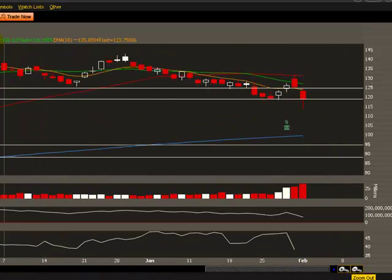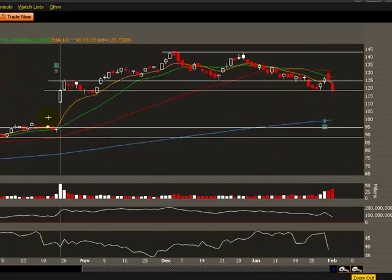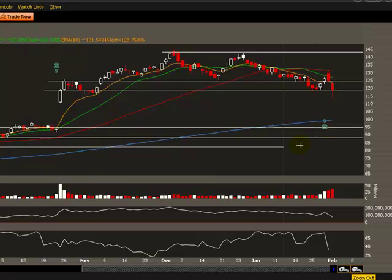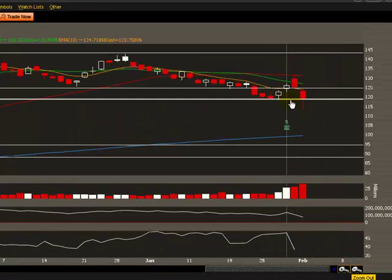We're seeing the 140 calls being sold, and as I look at this, we have the top end of this range, and if you look down below here, we're kind of towards, not exactly the middle of the range, but in between this level here. With that, I had the idea of doing an iron condor, kind of the same trade that we did in Apple, because we're in that middle of the range.